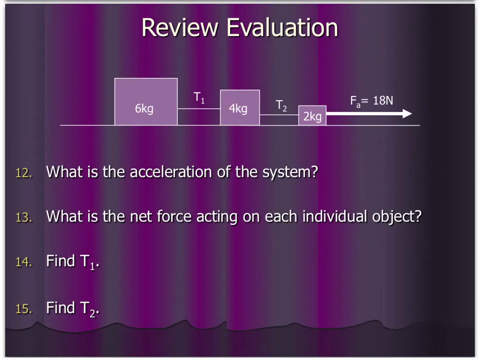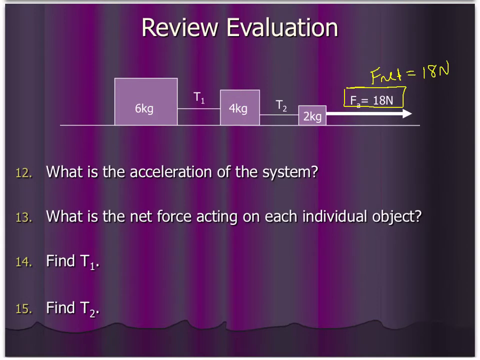Okay, now in this system we have our 3 blocks being held together by a series of ropes or cords, and we're going to treat this problem the exact same way we did when the boxes were touching each other. I look at this system, it doesn't say anything about friction, so I know the only external force acting on that system is the applied force of 18 newtons to the right. And so I know that that's also equal to my F net of the system.